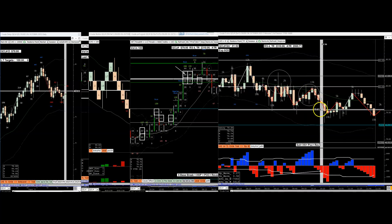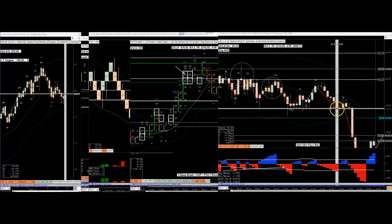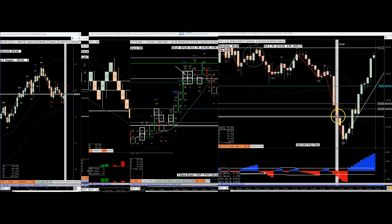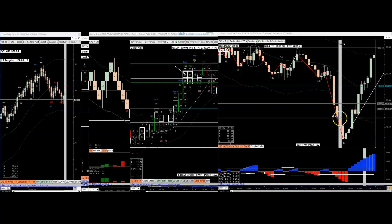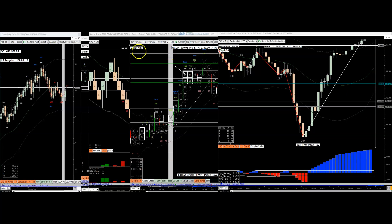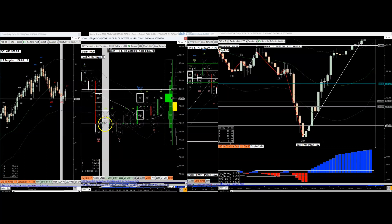It gets retested, this thing happens, and then finally one more attempt - test. Surprisingly it came back and broke, taking out the weekly low and overnight low. I wasn't expecting that - I was expecting it to do this move but not go all the way down here to do this reversal. However on the higher timeframe they did show they're creating some level of support.